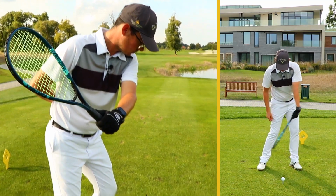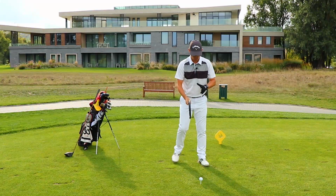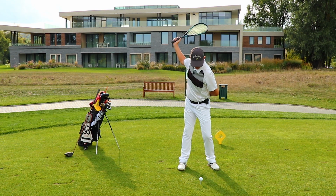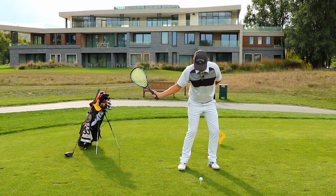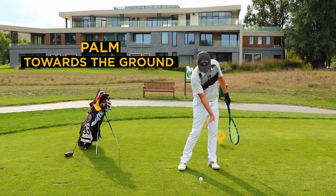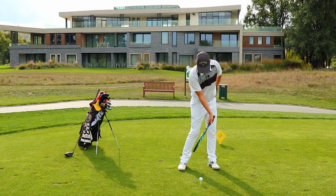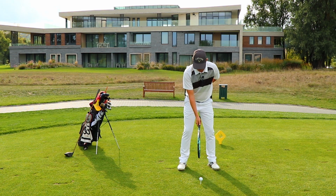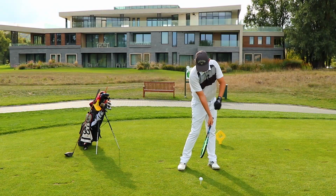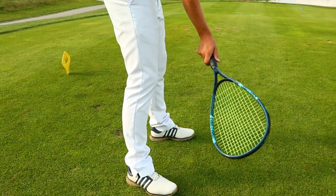And that way, okay? So after you did this 5 times, we're going to go to the right hand to do the same thing. So same, only the right hand on the racket. We're going to make a backswing. Hips are going to start, hands are going to go after. And what I want you to feel now is that you point your palm towards the ground. That is going to help you square the racket, and also is going to increase that shuffling a bit. So in that way you can see the club face, or the racket, shall I say, is square to the ball every single time, okay?